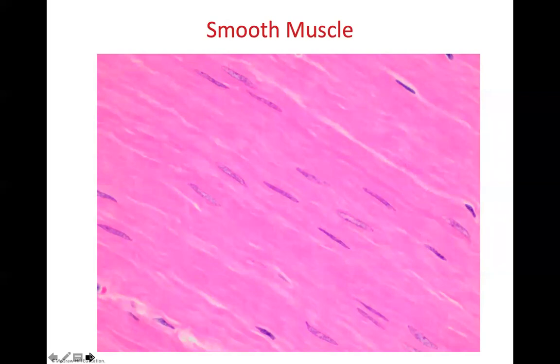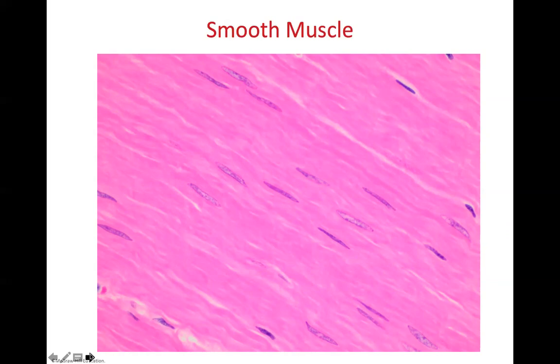Here's what smooth muscle looks like underneath the microscope. So you can see those fusiform or football-shaped cells. You don't see any visible striations. You can see one centrally located nucleus. What you'll notice is it looks a lot like that dense, regular connective tissue that we saw in our histology unit, that dense, regular connective tissue that had sort of that wavy bacon appearance. Looks pretty similar to this smooth muscle.